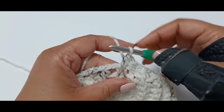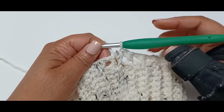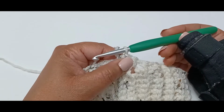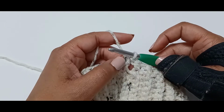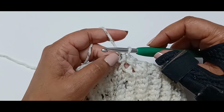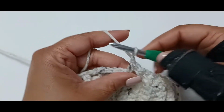And the reason why we didn't do a chain one is because by us doing a half double crochet into the top of that next chain, it created a chain space that we're going to need. So that's what you're going to do. When you got there, you're going to do a half double crochet. You're not going to chain one right there. You're just going to do a half double crochet into the top of that. And now we're going to chain one, right?